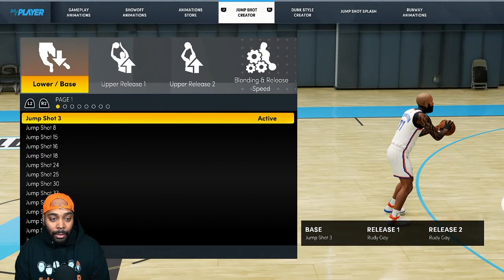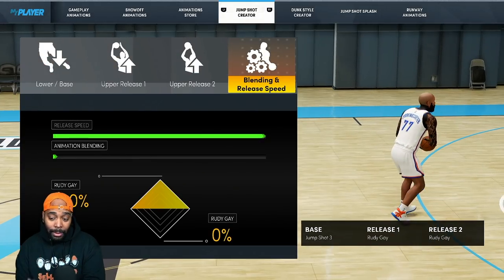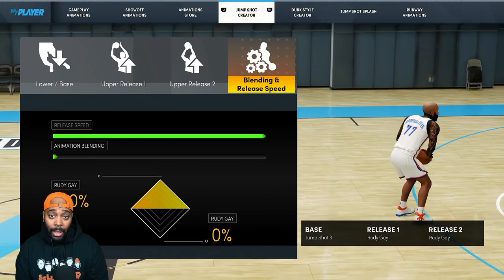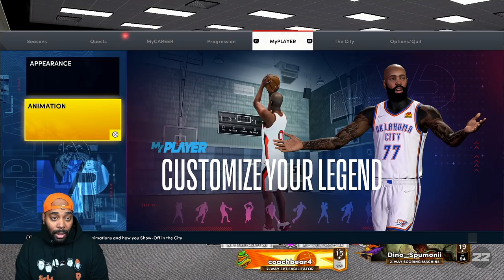All right, jump shot 3. So this is what it looked like. That's what the jump shot looked like. It's not nothing too crazy. It's pretty fast, though. You know what I'm saying? And it greens. Trust me, all right?